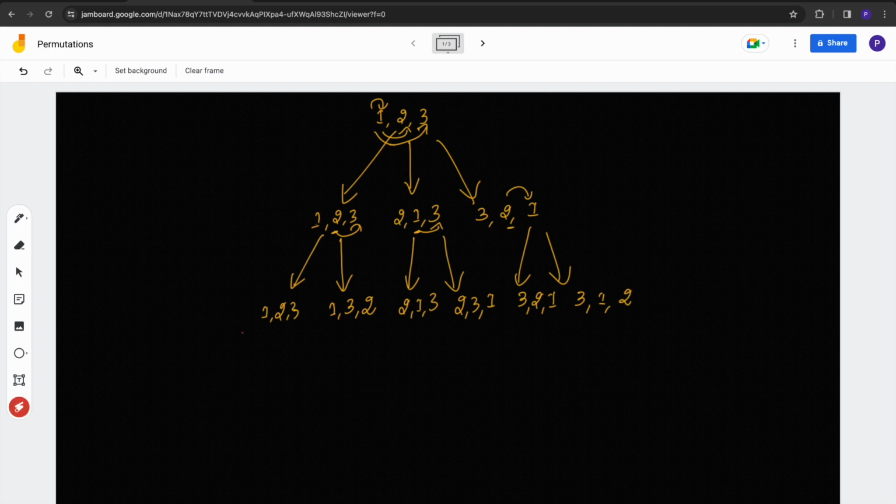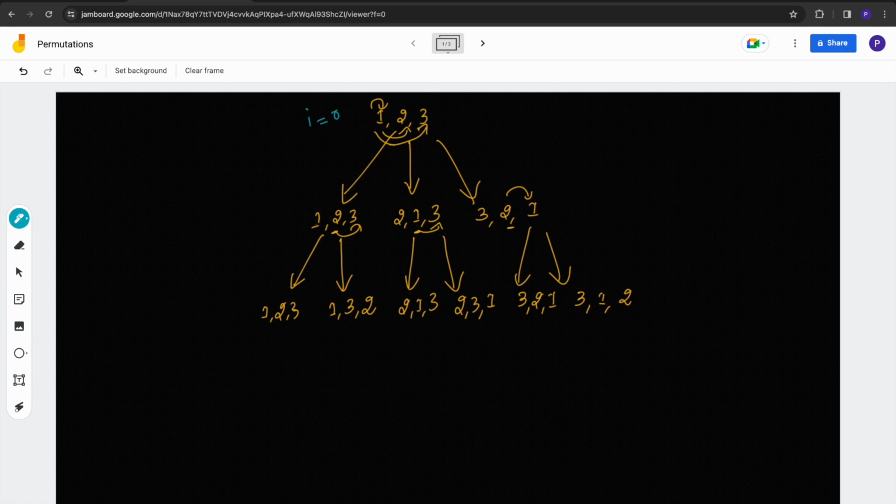If you observe all these lists present in this level, we can see that all these are permutations of the given list, that is 1, 2, 3. So we are going to write a function in which we will follow this procedure with backtracking, so that we can get all possible permutations. The only tricky thing here is we need to make sure where we are starting.